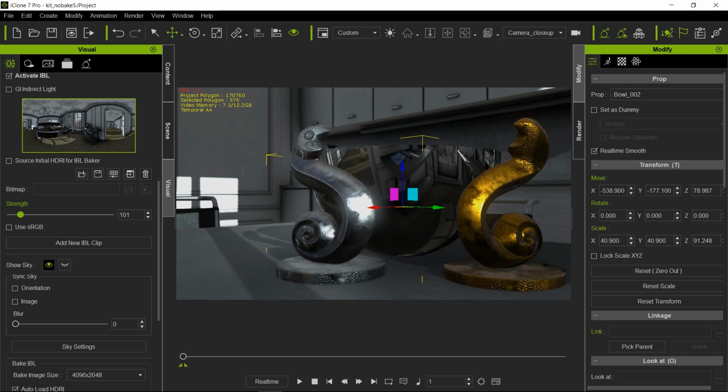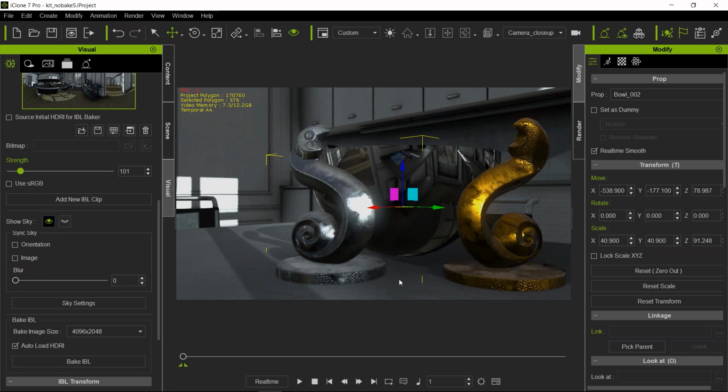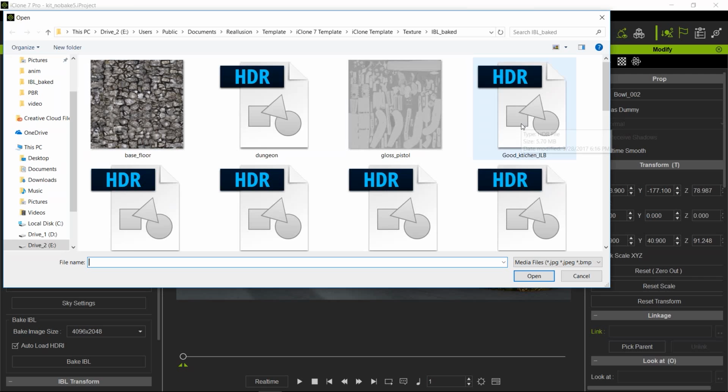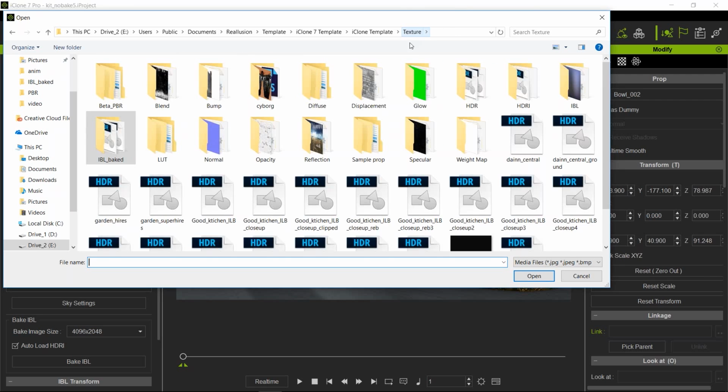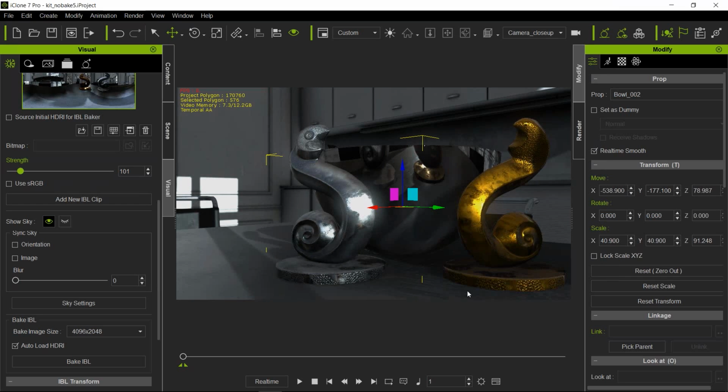And notice the pivoting point here. This is something to look out for, and you want to make sure that the pivoting point in this object when you do your IBL bake process is not intersecting any geometry, because if it does, you're going to get some weird artifacts. So let's take a look at what this will look like on a close-up here. All right, let's go over here and go IBL close-up, like so. All right, so as you can see here, now we're reflecting the table and we're reflecting the statues. That's just the way it should work.